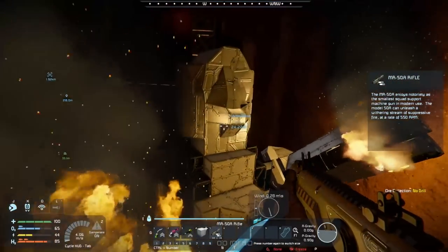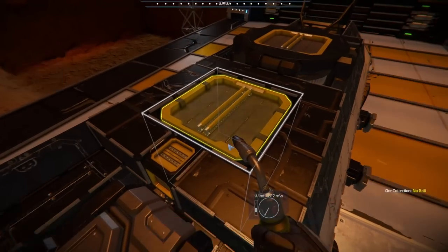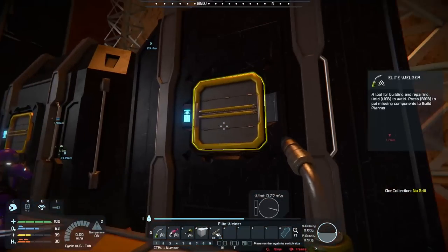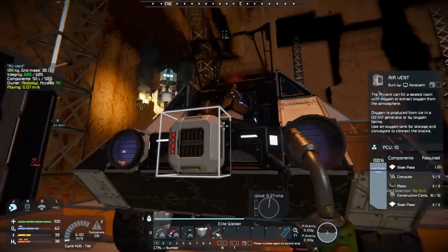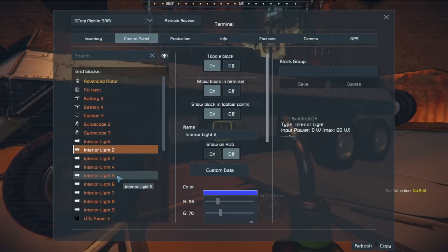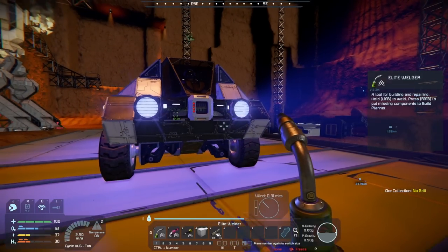This is a powered ship here. Hello, you monster. What is this? Cargo container with ammo on it. Oh, this has got a lot of girders. This one's got a lot of girders. Yeah. I don't suppose this guy is drivable, is it? Can you capture it? Let's see. Yeah, it's owned by nobody, so I'm pretty sure you could just select everything and give it to you. Yeah, it's me now. And then you can just turn the batteries on to auto.